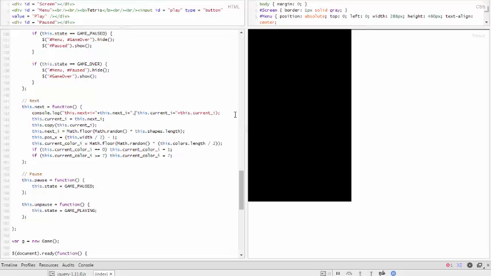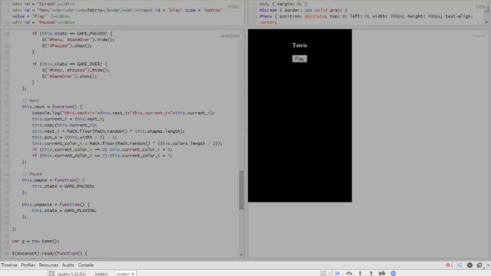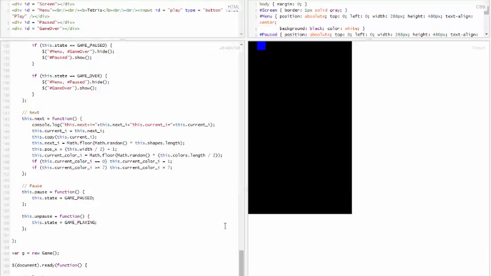Okay, I think I figured it out. It's something like that. Console. Let's run that. This start game. Undefined is not a function. Start game. Okay, that's true.